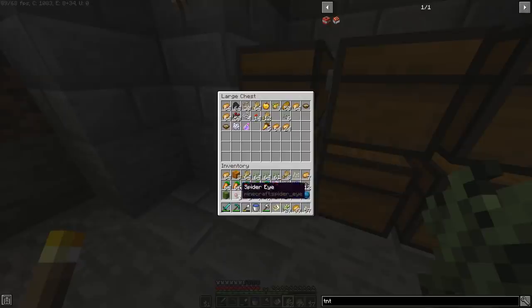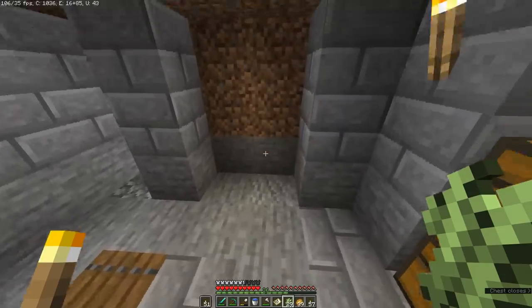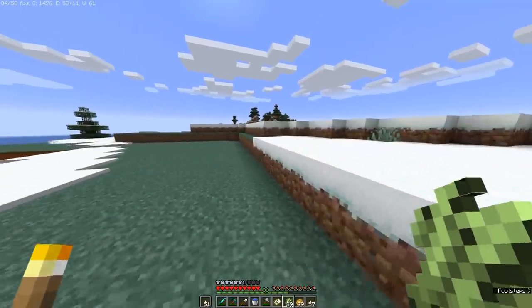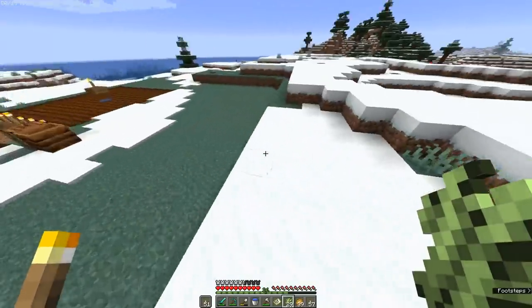Start a cactus going. Suspicious stew. I still never ate one of the suspicious stews, I don't think, even though I want to for an achievement. I'm gonna jump a little bit so that I get hungry and I can eat one of the suspicious stews really quick. Let me go sprint a little bit. And jump. Sprint and jump.